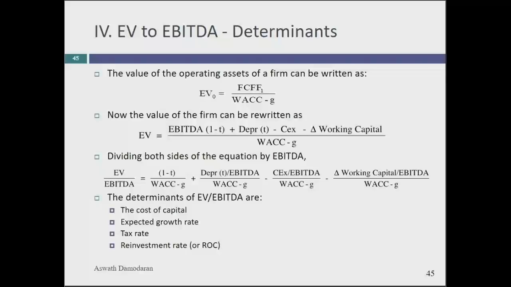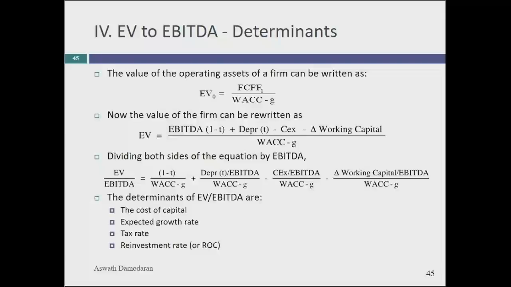So I decided to break down EBIT to EBITDA. And to do this, I'm going to do something kind of messy up front. That's a standard enterprise value equation: free cash flow to the firm divided by cost of capital minus the growth rate. I took the free cash flow to the firm and wrote it in terms of EBITDA. That's not how we usually do it. We usually write EBIT times 1 minus T plus depreciation. I promise I've not messed the equation up. I've just brought EBITDA in because I want it on the right-hand side of the equation. So that's just the standard free cash flow to the firm equation written in terms of EBITDA.